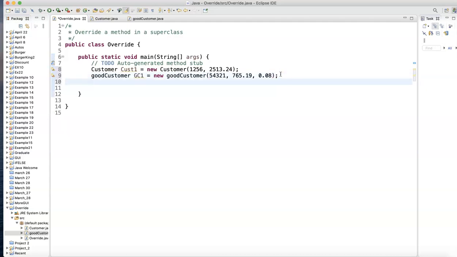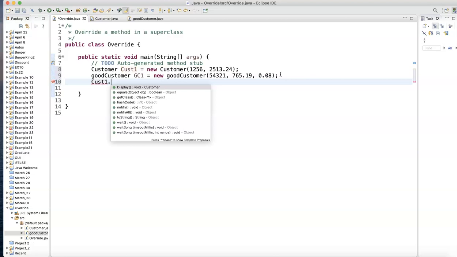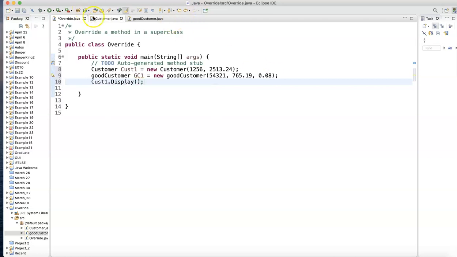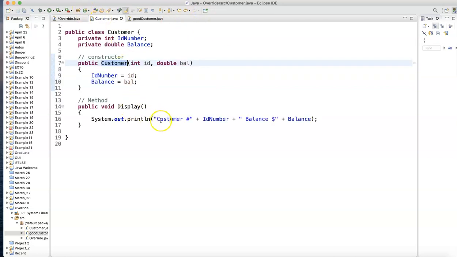And now let's look at customer 1. Display. So that will go to customer 1, that's the display. It's going to put the customer number, the ID number, that's their ID number really, and their balance.